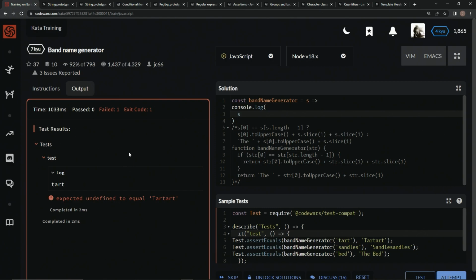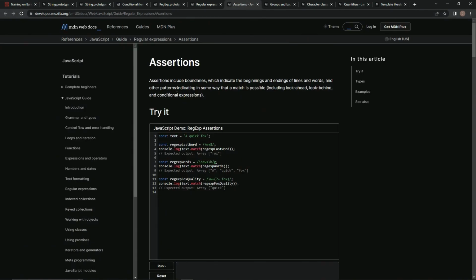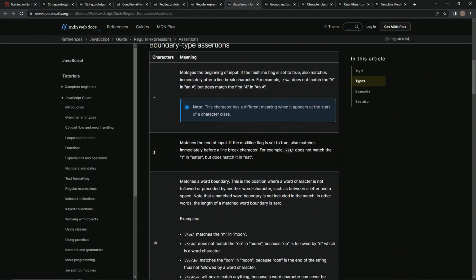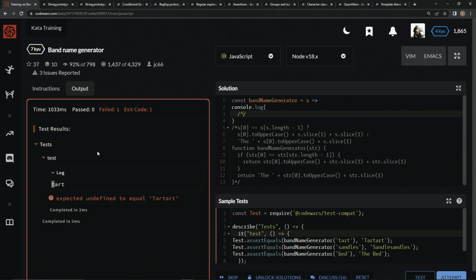And like we were doing down here, what we're going to do is see if this and this equal each other. So basically what we want to do is target this first with the regex. So we're going to come over here and we're going to say something like this. Okay? And the first thing we're going to do is target the front of it using this caret, not that caret, this caret. All right? And that caret is an assertion over here. Let's come down here. When you have a caret at the beginning of the input, it matches the beginning of the input. So basically it's saying whatever this is, that's what we're going to match.